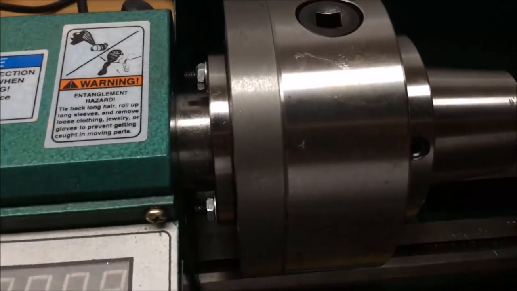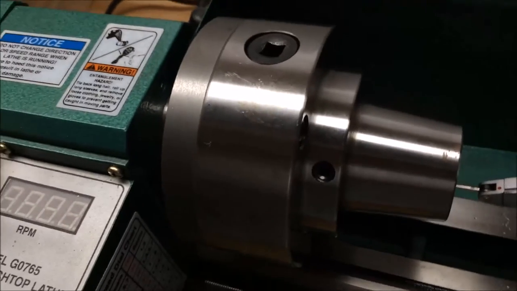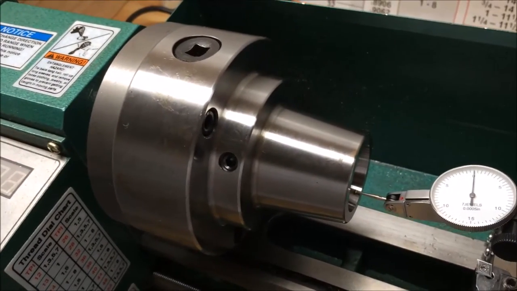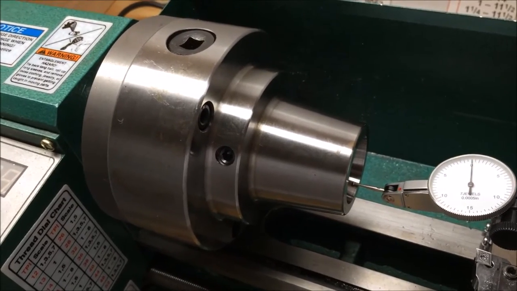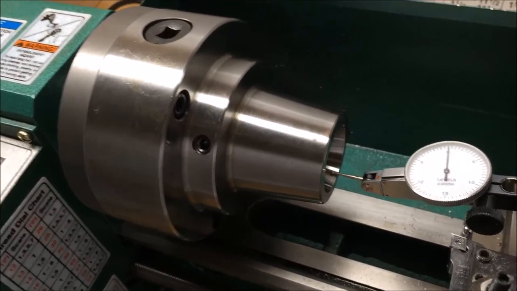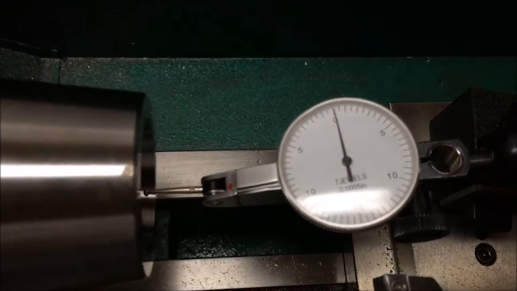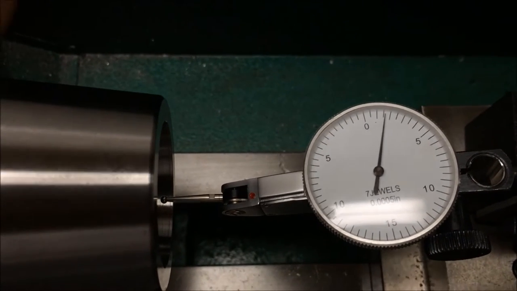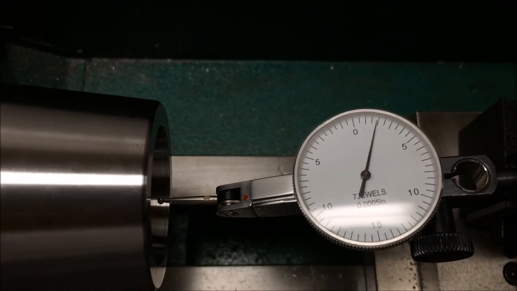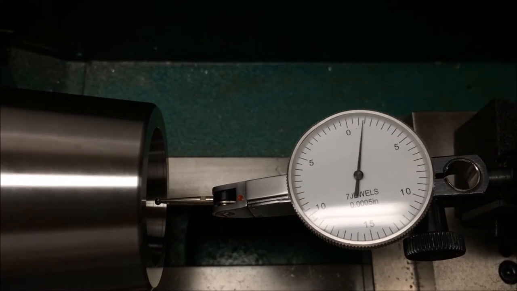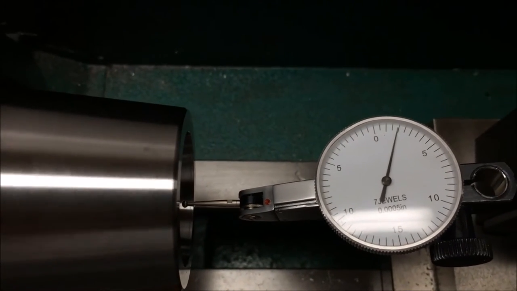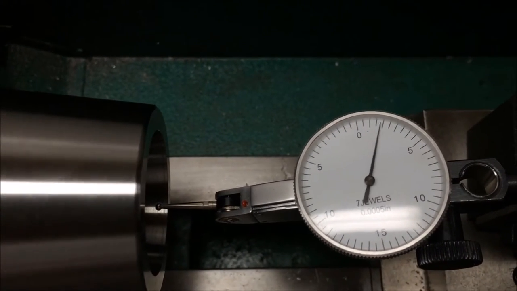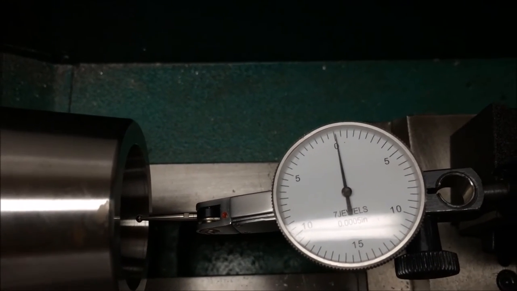Well I got the chuck mounted on the face plate. I haven't trued the face plate up but I got the M8 by 1.25 holes in the face plate to mount the chuck so I decided to throw it on there and just right out of the box it's not terrible but getting about two thou run out. So that's not awful but hopefully we can do a little better after we face that or after we true up that face plate.